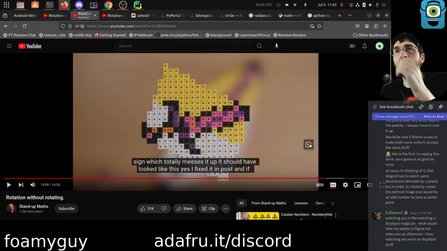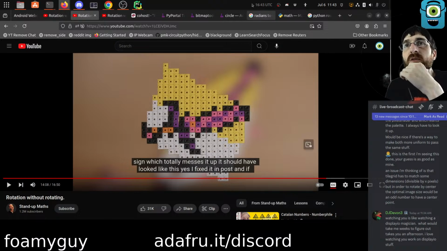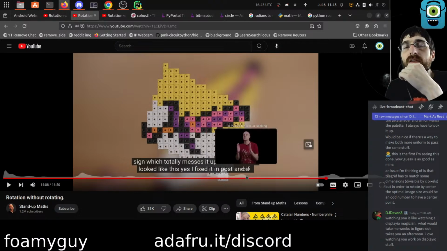Okay, so what he was explaining there, he actually did it the wrong way. He went up on the right, but he should have gone down on the right.